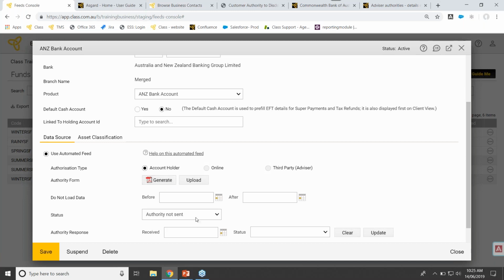So once you've uploaded the form here, depending on the timing of when you uploaded the form, or have I forgotten about it, give it a day. Normally, these feeds work on an overnight basis. So if a feed has to become active or data has to become available, it's an overnight process. So say you forgot to upload this form and you realize that, nothing to worry, you upload the form and wait overnight.